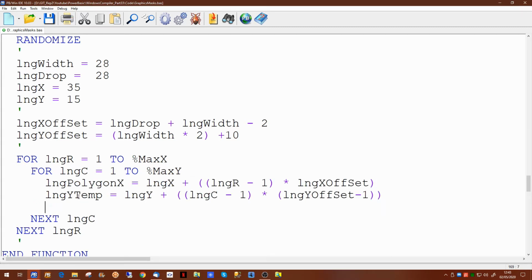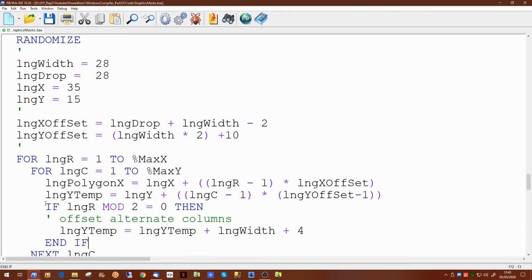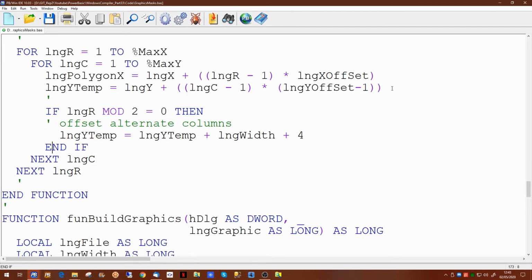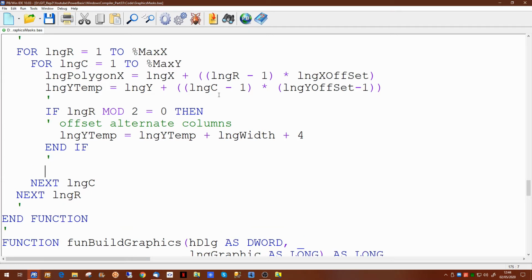And since we want to use our offsets, we want to work out whether, just as we did before, we have to offset the hexagon for each alternate column. This adds slightly to the y coordinate.